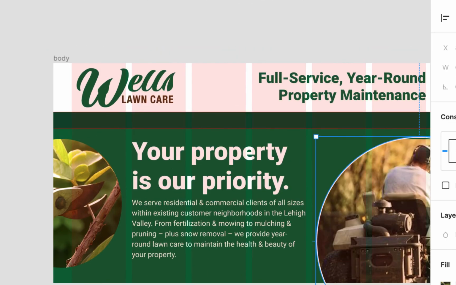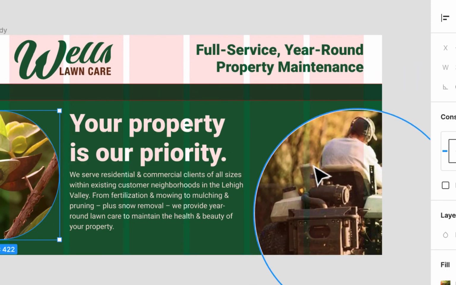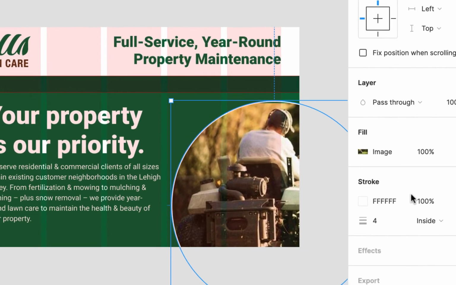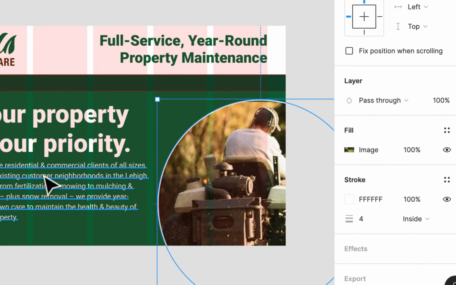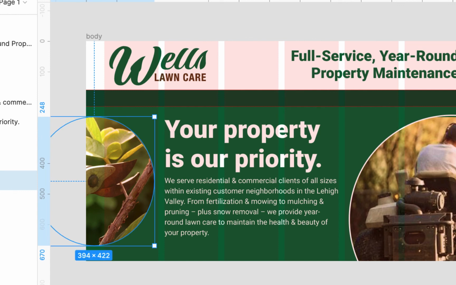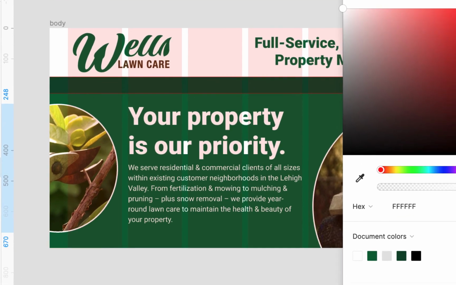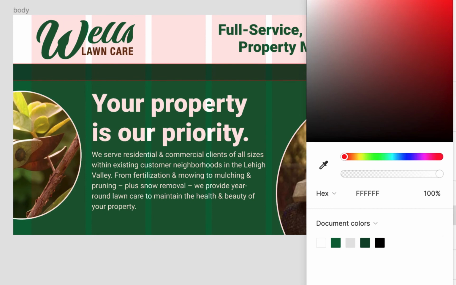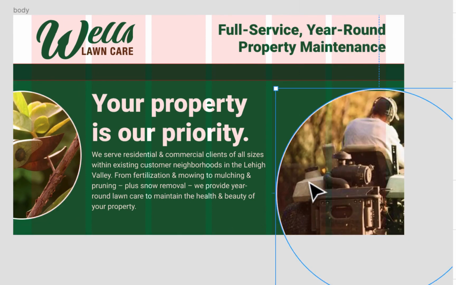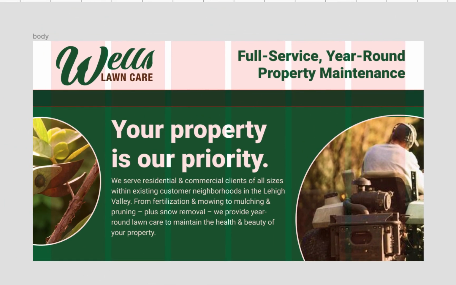And what I'll do now, before I mess it up, is give it the same properties, because all I have is a stroke. I have basically a white stroke on there, so I'll give it a white stroke. Now, like I said, there is a way you could probably copy it so you can give all the same properties to everything that you do, but for now, I'm not going to waste time if I don't know where everything is. But that looks okay. That's not a bad looking web page.